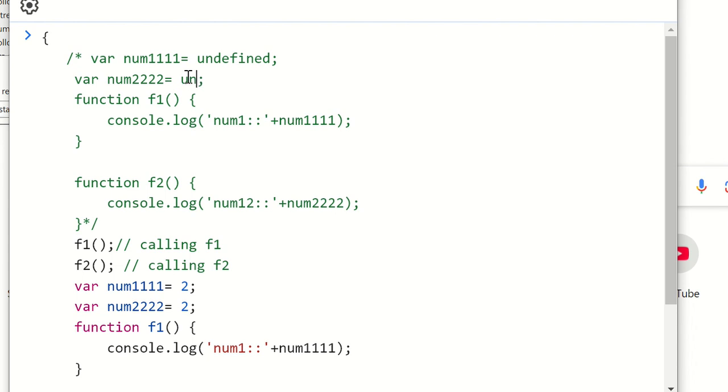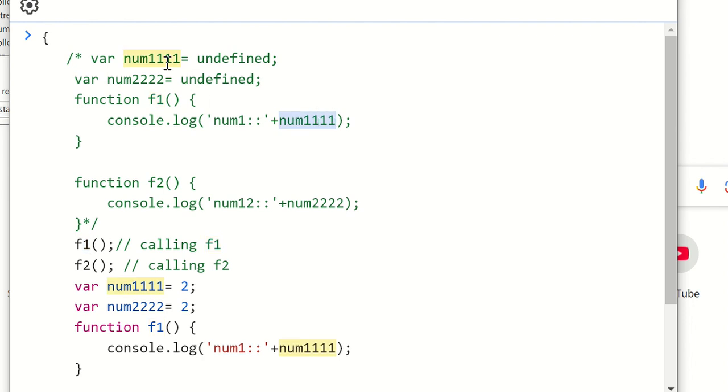Who is responsible for assigning undefined? That is the JavaScript controller. The function moves to the top, and then we call the function here, so it will print undefined.